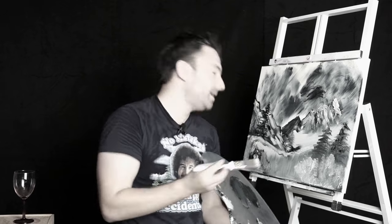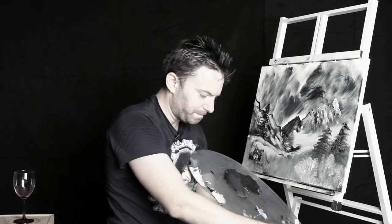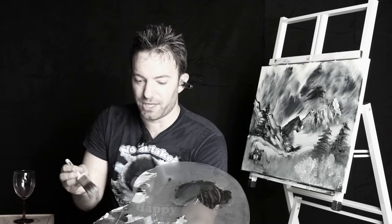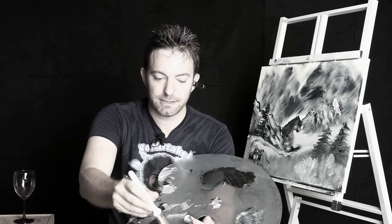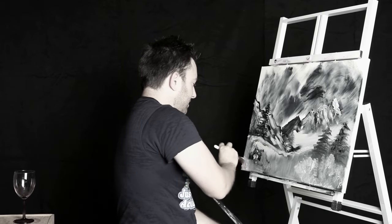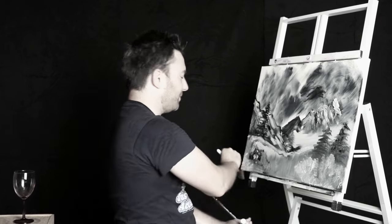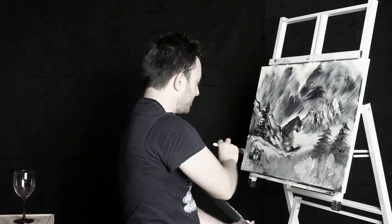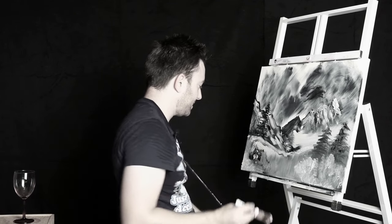More white! Titanium kind. Nonchalantly, he applied the white. And with much chalance, I apply my white. I've got to make up for Ron's nonchalance with my chalance.